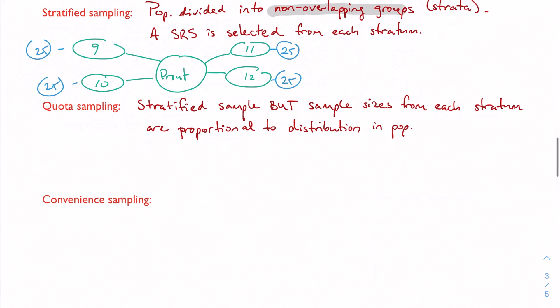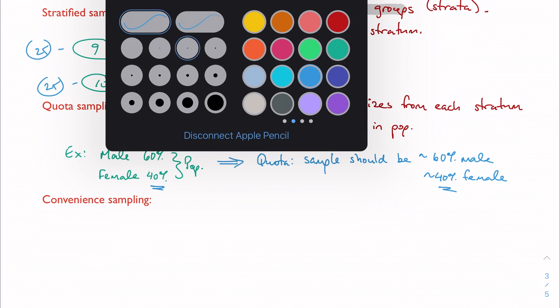So, for example, suppose our student body is 60% male and 40% female. So this is my population. Then in order to create a good quota sample, my sample should be approximately the same as best as I can. So my sample, I should aim to also have approximately 60% males and 40% females. That way, again, in the interest of being fair, I make sure my sample represents the population accurately.